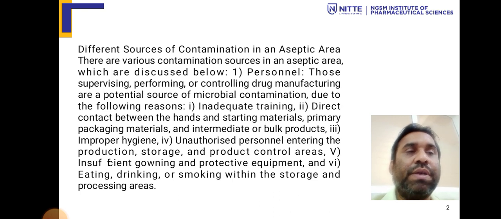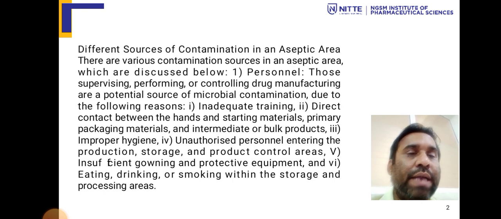The first one is personnel. Personnel refers to the person who is supervising or working in an aseptic or clean area. Those supervising, performing, or controlling drug manufacturing are a potential source of microbial contamination. This can be due to the following reasons. Maybe inadequate training is provided to the person, or it can be direct contact of the person's hands with the starting materials or the packaging materials when they are used without gloves. When direct contact happens, it can be due to inadequate training also.